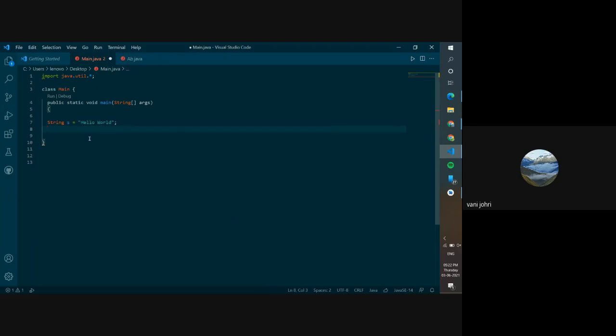Now let's first try taking out its length by actually writing the code ourselves. So does anybody have an idea how we can calculate the length of the string? Can anybody figure out a way how you can do it?